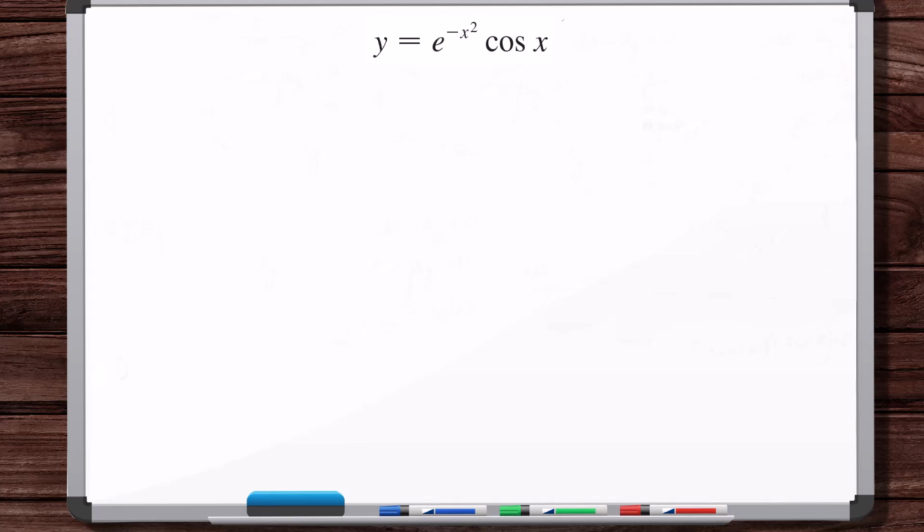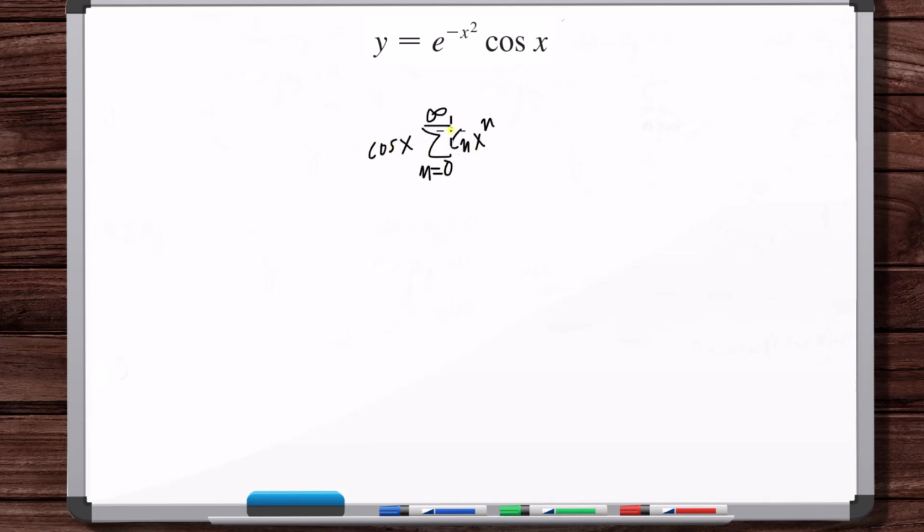In this video, we're going to work practice problems involving the multiplication of power series. For this first example, and every other example will be similar to this, we want to find the first three non-zero terms of the power series of this function. The idea is we can't just get the power series for cosine x or the power series for e to the minus x squared, for example, and multiply that by cosine x.